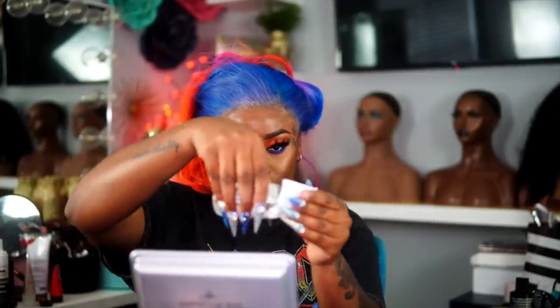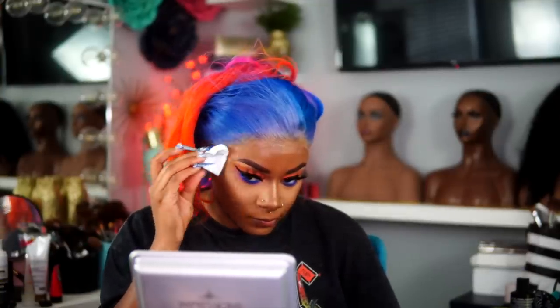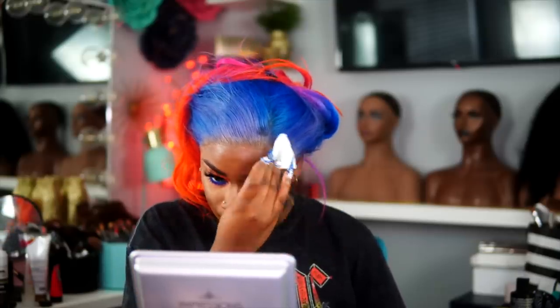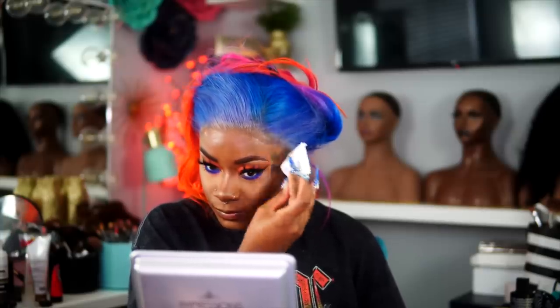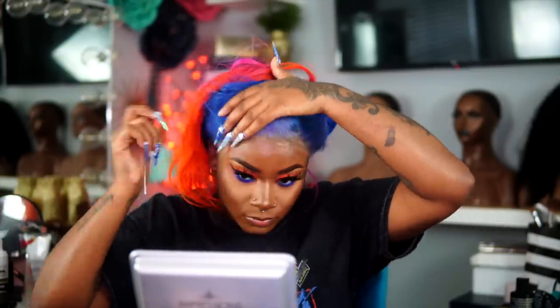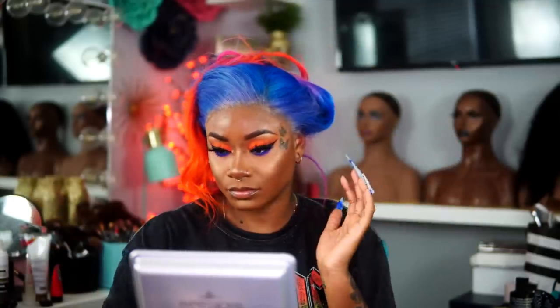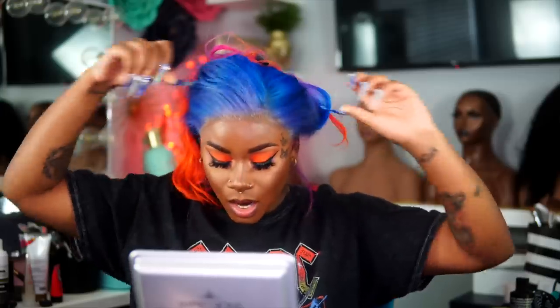So I'm going to be taking that same skin protectant from Bold Hold, and I like to describe this as like a deodorant for before product and after product. I like it before products because it takes up the oiliness on my hairline to make the Bold Hold Liquid Gold stick a lot better to my hairline. And then I also like to take that product again just to take up any excess residue from the Liquid Gold or any other product, because it takes it away without lifting the product and just having a mess.